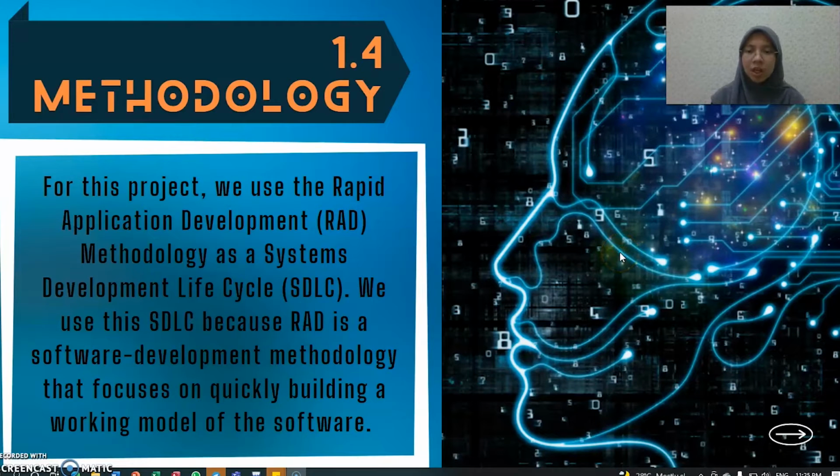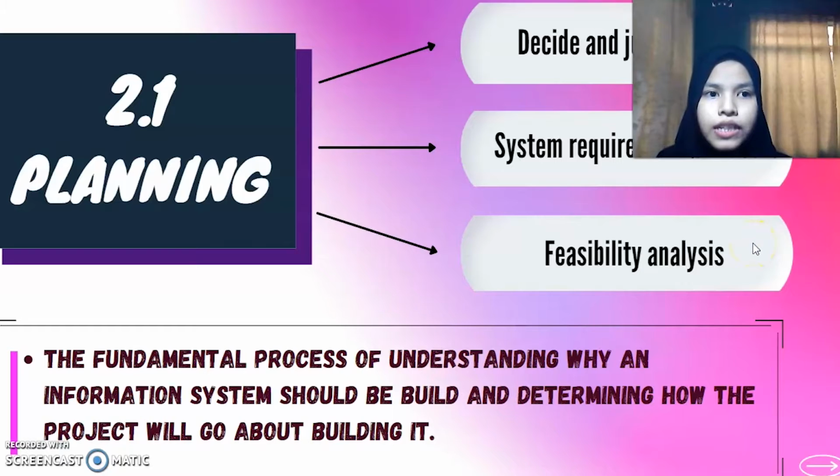For the methodology of this project, we use the Rapid Application Development (RAD) methodology as a Systems Development Lifecycle (SDLC). We use this SDLC because RAD is a software development methodology that focuses on quickly building a working model of the software. My name is Wan Asna Zafira binti Wan Zaini, and my metric number is 9201364.